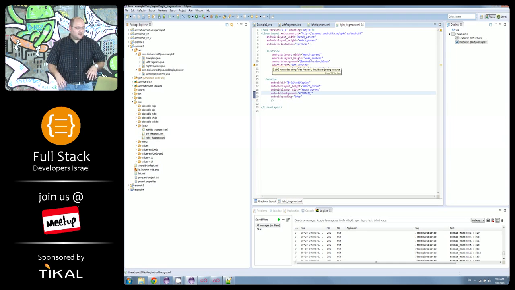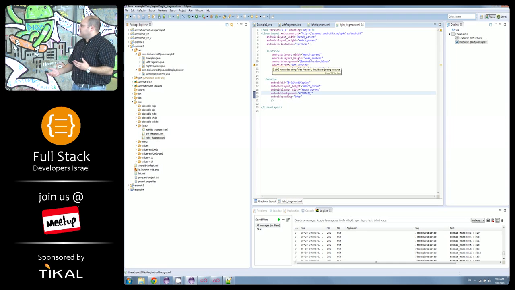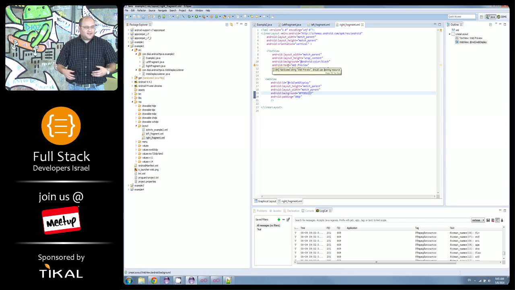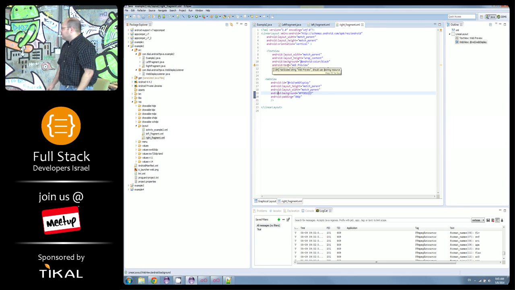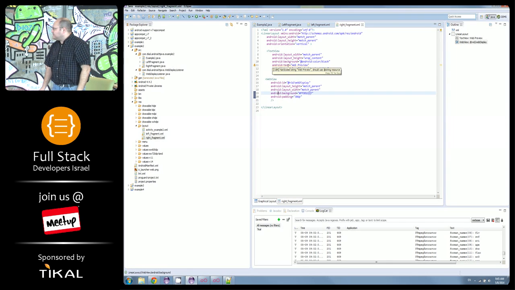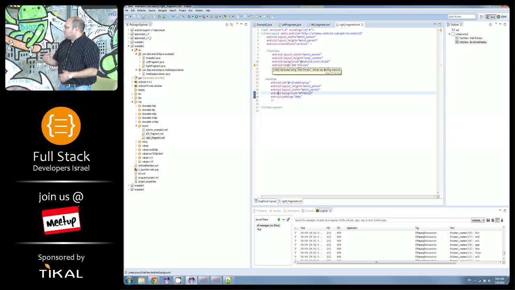The reason for this is it makes it a lot easier to change things, and a lot easier for validation. If you want to create another language for your application, it's very easy if you have all your strings in one place and you can just translate everything to another strings XML. So it's giving me a little warning here from Android lint, which goes over your code, and it says hard-coded strings we shouldn't be using. It's not screaming, but it's yelling at me a little bit that I'm using a hard-coded string here. But it's just for an example, so it's obviously okay, but you normally want to store it in your strings XML.